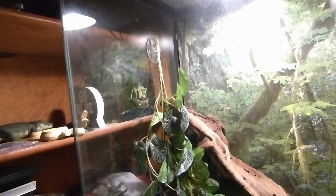And since then, I think it's fantastic, everybody. This cage is just awesome. I love it, I love it, I love it. It's awesome to see that she's really settled in here, everybody, and she's got more room to move around too. She can also climb up her branches here to bask up in her little hot spot if she wants to, or she can just sit right where she's at. But yeah, that is totally one of my first animals I ever purchased, and she's the first snake I ever purchased at a reptile show.